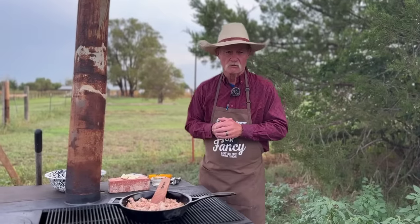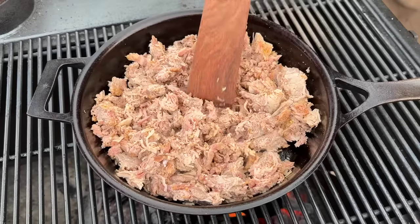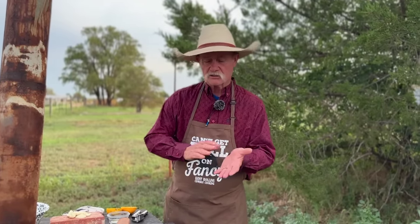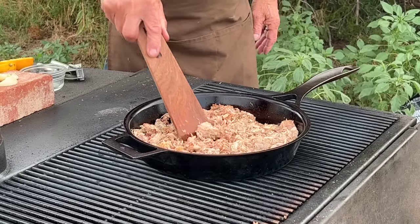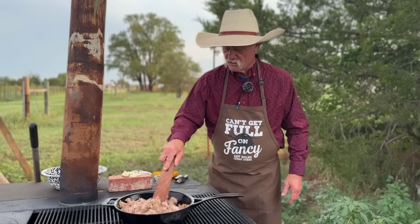As we're letting this warm through, let's talk about the options you have when using some pork meat. A lot of people will do a pork loin and just cut it off pretty thin and put it on there. When they were cooking pork butts or pork shoulders and roasting them down, a lot of times they wouldn't chop it — they would just slice it thin and get it back warm again and then put it on the sandwich. But you can use a piece of pork chop sliced up thin, pork steak, whatever you got in mind. I do love a shredded pork though — it's probably my favorite style of pork.